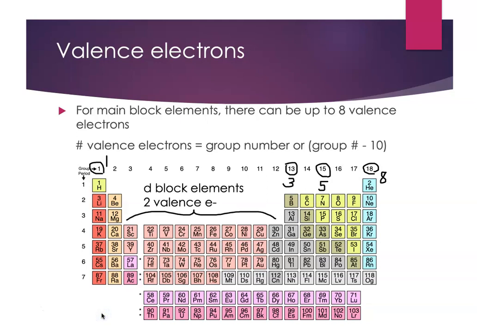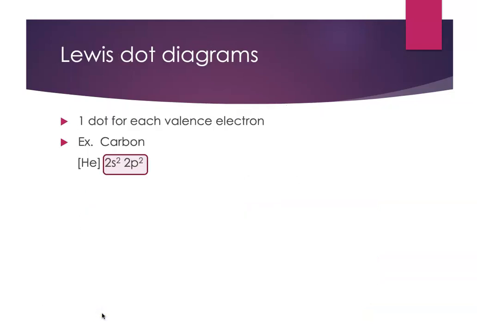We're going to say for now that D block elements have 2 valence electrons. Again, there's a more nuanced definition here, but it's outside the scope of what I want to accomplish today. So if your teacher has told you to do something else, then you should do that. But we can also use this to represent Lewis dot diagrams, where we have 1 dot for each valence electron around the symbol for that element. So if we go back to carbon with its 4 valence electrons, we would have 4 dots around the carbon symbol. And this gets very handy when we start talking about bonding and reactions, being able to explain that.